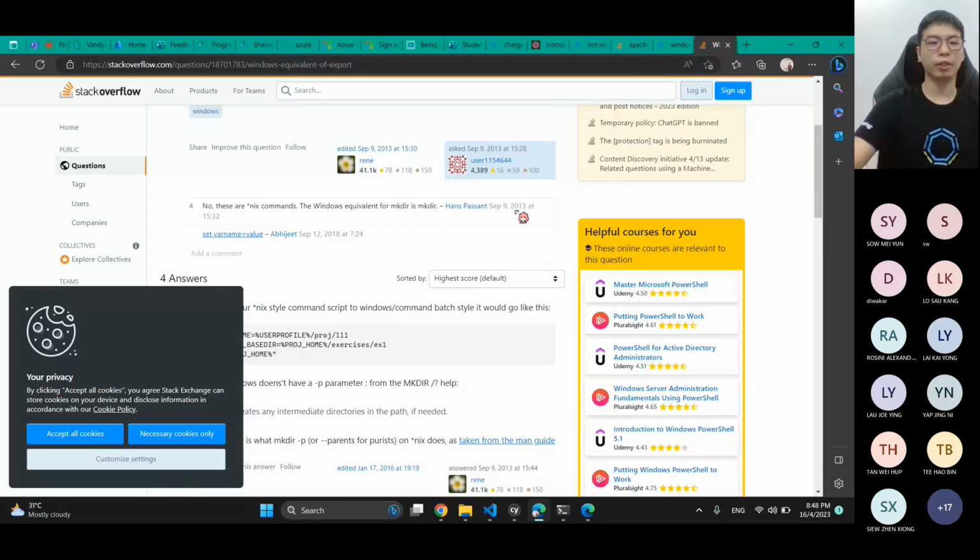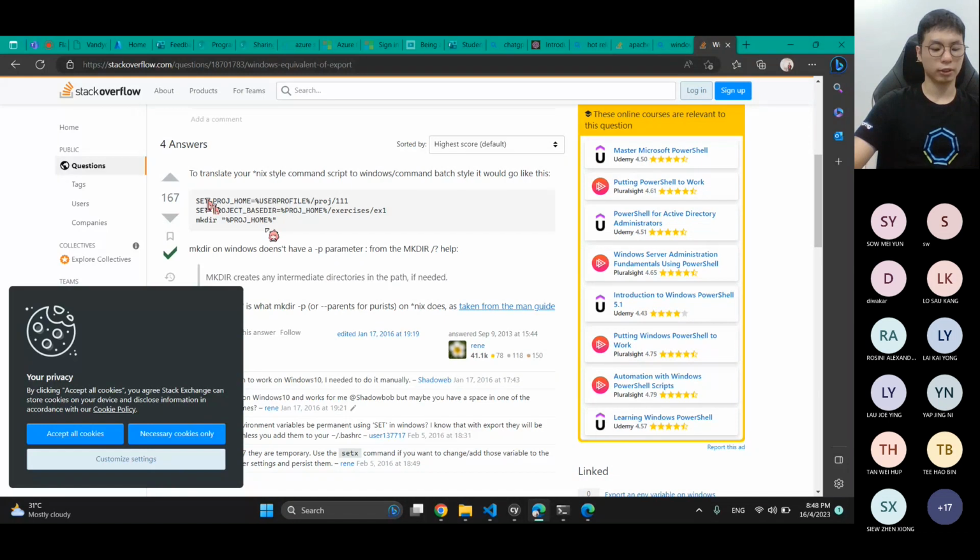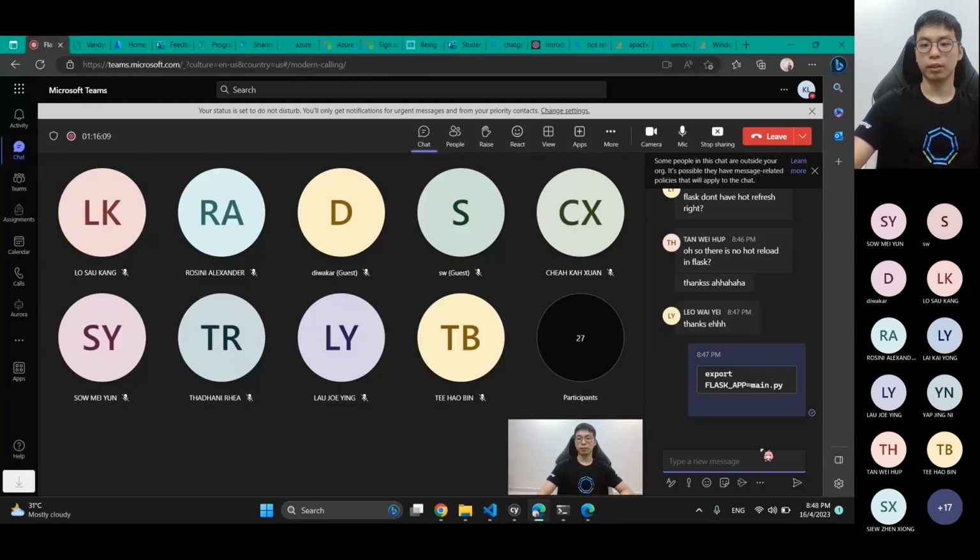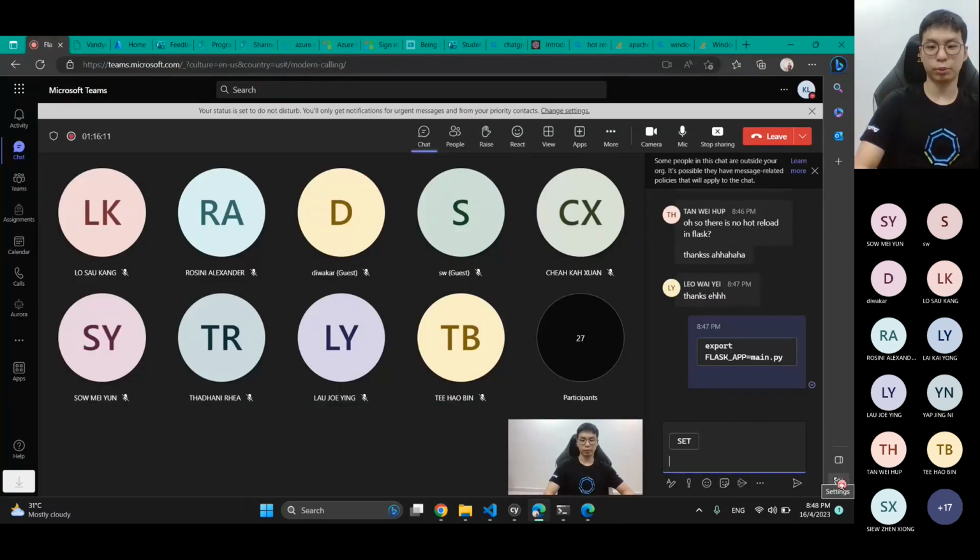For Windows you need to go with set. So change the export to set. I can type set, then app equals app.py, because we named it app.py.